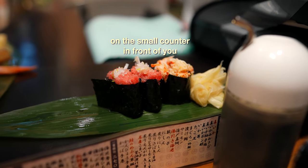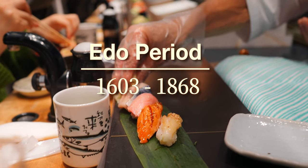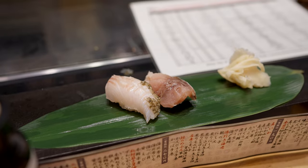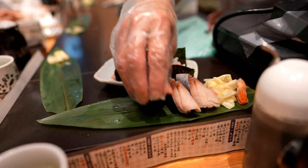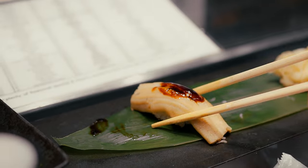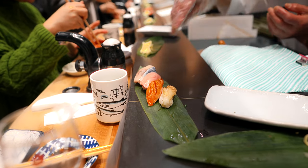It's not just a gimmick, as this serving style has deep historical roots dating back to the Edo period. Back then, sushi was a popular street food served from stalls and enjoyed standing. In recent years, standing-style sushi counters have seen a resurgence, as they offer incredible value and speed of service without sacrificing quality.